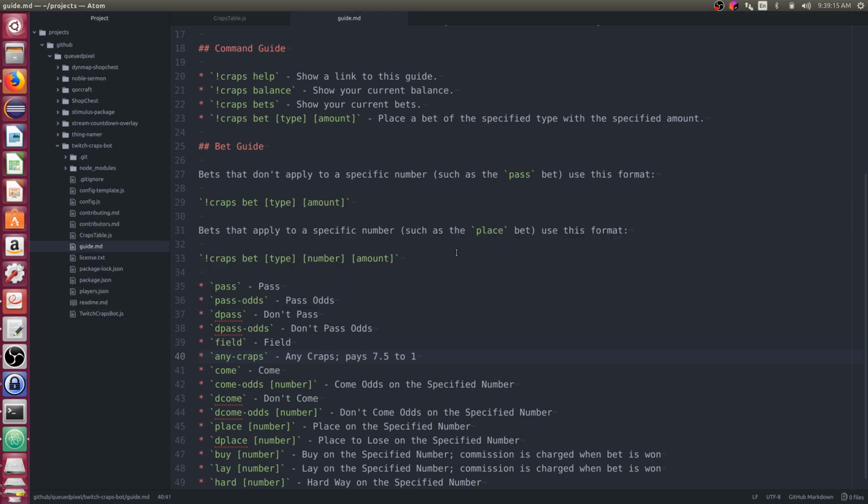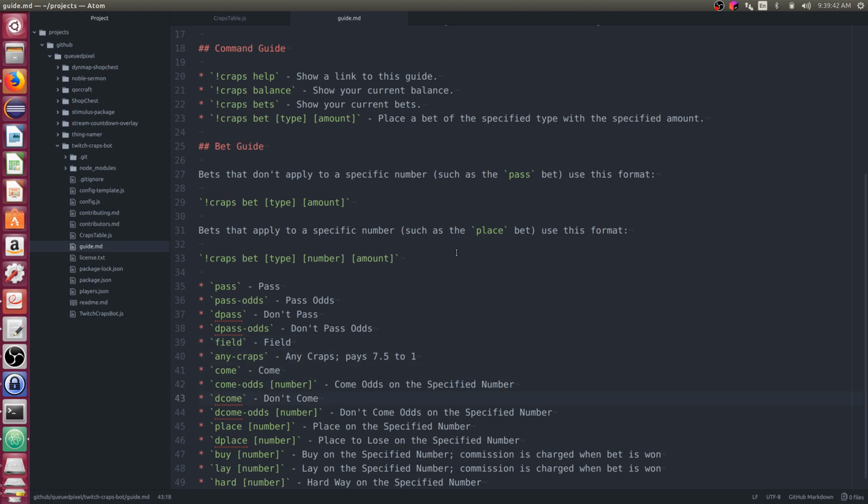Yeah, so for any of these where the payout is maybe variable, depending on the casino, I do want to just indicate what the payout is going to be here. So pass and pass odds and don't pass odds are all pretty basic. Field, I might want to add some notes about how the field gets paid.